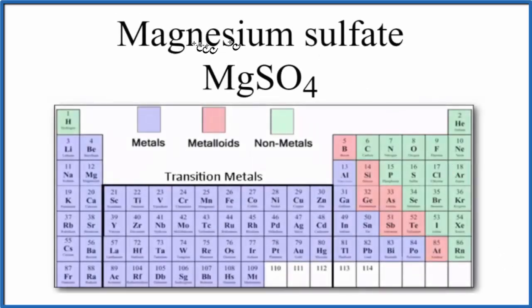In this video we'll look at whether magnesium sulfate, MgSO4, is ionic or covalent. The short answer is that it's an ionic compound, but within this we have the sulfate group, and that has bonds between the sulfur and the oxygen, which are covalent.